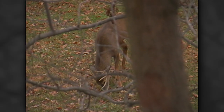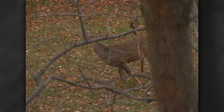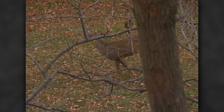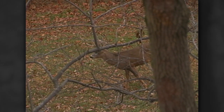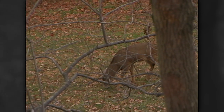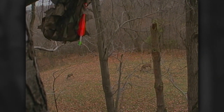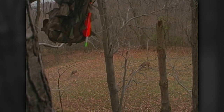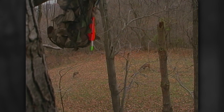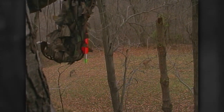There are states that get a lot of publicity about their deer hunting. For example, Illinois, Kansas, Iowa, and boy, everybody rushes there, trying to draw tags, waiting on the phones for first-come, first-served tag allotment programs, and that's okay. But then, there are some of those sleeper states. States where you can buy your deer tag over the counter, no hassles, no waiting, and have just as good or even better hunting than those big-name states that everybody keeps writing about and rushing to.